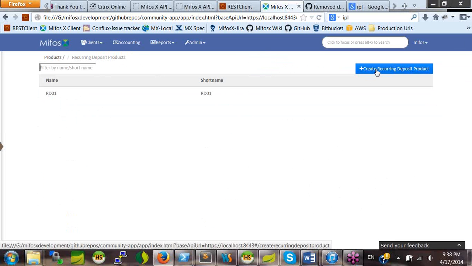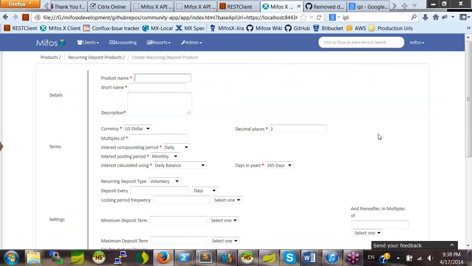Okay, sorry, I'll go to create a recurring deposit. So here, the additional things which we capture are the recurring deposit amount and the recurring deposit frequency. And the one more thing which we have is the recurring deposit type, voluntary and mandatory. This we are still discussing. We are still under discussion whether we want to have it on a recurring deposit type or move it to the savings. So maybe after 2-3 days we'll take a decision on that, whether we'll be moving it to the savings account or keep it in a recurring deposit account.